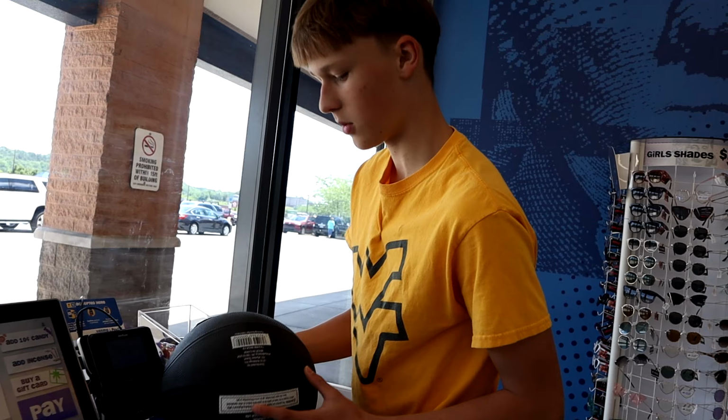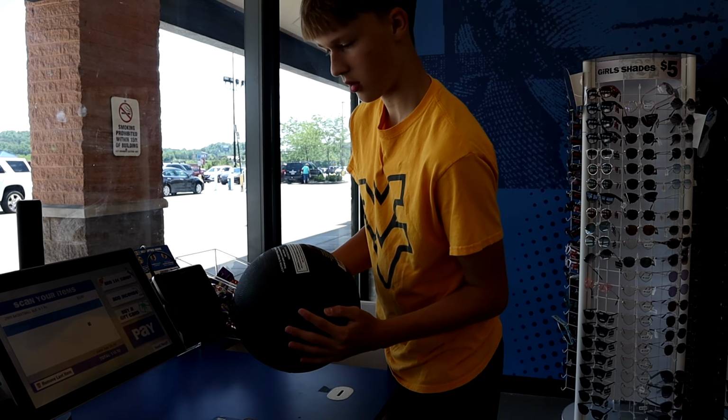Three basketballs. This one's not going to work. Oh, there we go.